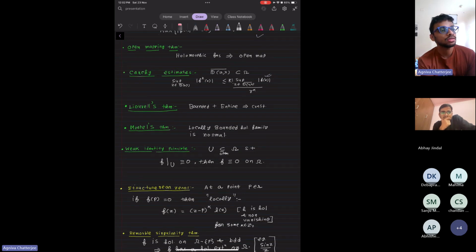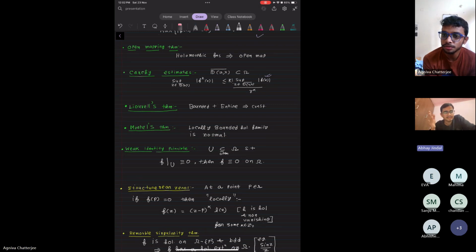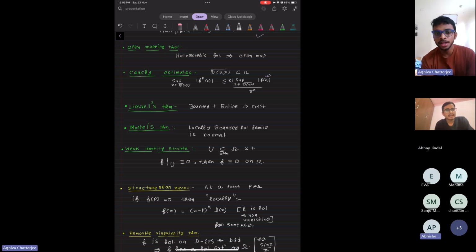Distinguished boundary in general, I don't know how to define. For the polydisc you can define it, and probably for product domains. No, you can define it for any bounded domain. It's just the maximum modulus principle. You take all the closed sets where every function in the continuous algebra attains its maximum, and then you take the minimal such set, the intersection of all such sets. So it's the smallest portion of the boundary where the maximum is attained.